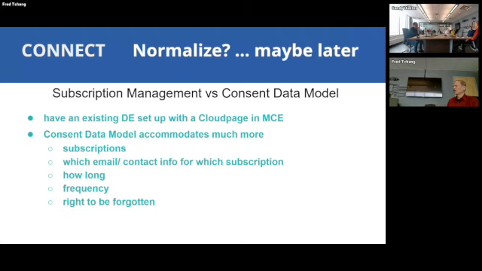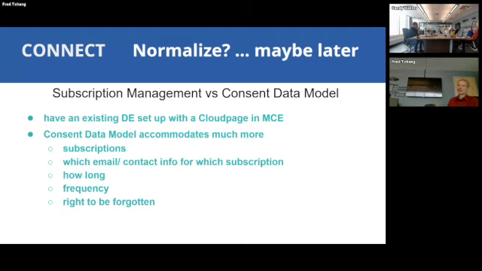There is a data model that Data Cloud has called the consent data model. That consent data model has, I think, 4 different objects. And so every time someone agrees to something or does not want something, it creates different records. Because of this consent data model, I can vary not only what people subscribe to, but which email address to use for which subscription, the frequency, how often they should receive that subscription, and how long this consent is good for.